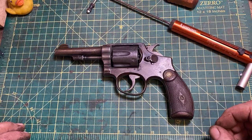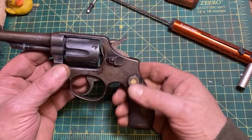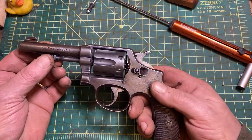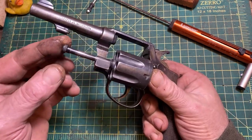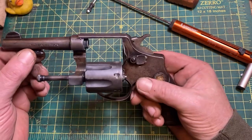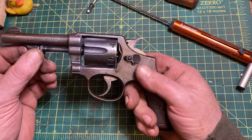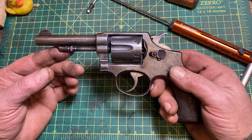Let's have a look at it on the tabletop. So the M&P is not a petite gun, being 9 inches long and 5 inches high, all steel construction, so it's not lightweight, maybe 26 ounces or so. Now this being an early gun, you can see it has the mushroom head extractor, so-called, which is rather nice if you have a stuck cartridge you need to get out. But it also necessitates this cut under the barrel, so Smith & Wesson did away with it in around 1928. This being a 1919 gun, it still has it.